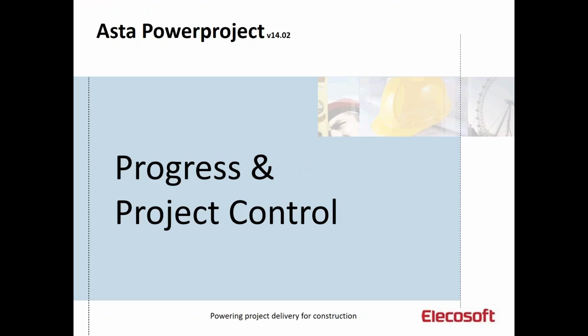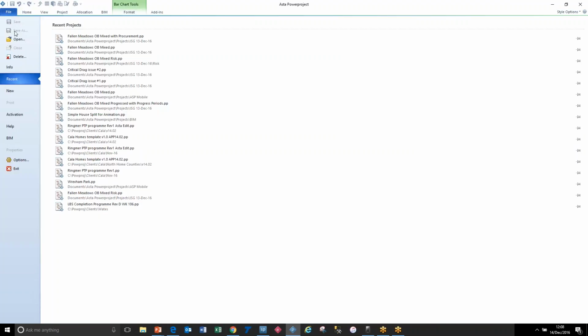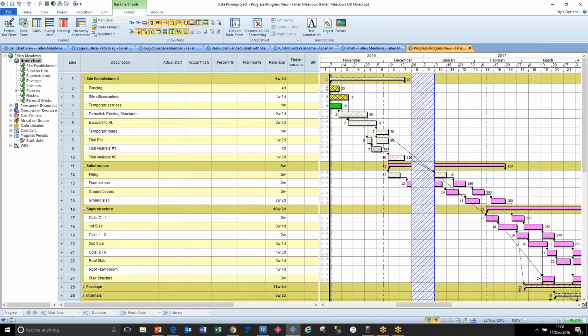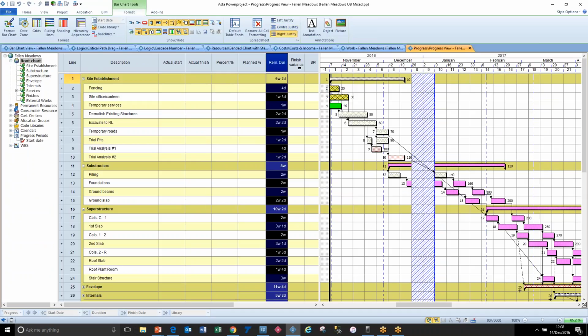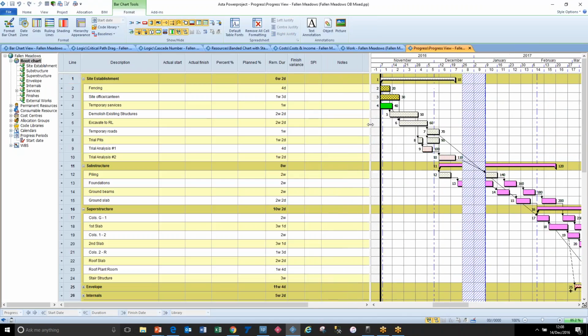And now I want to return to the whole topic of progress and project controls, because that's probably the key to a lot of it for most people. So we might make a plan, as we've done here in our scheme. We might analyze it, and at some point we can say, yeah, we've won this job, and we're now going to progress it, and we're going to move forward. So I've got a different tab with different columns, so we've got actual starts and finishes, and percentage, and planned percent, remaining duration, finished variance, and schedule performance index, which is an earned value token.